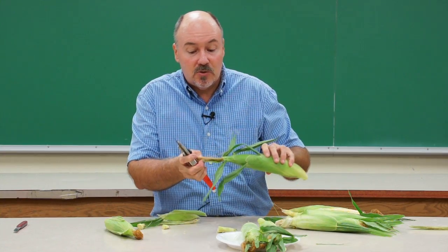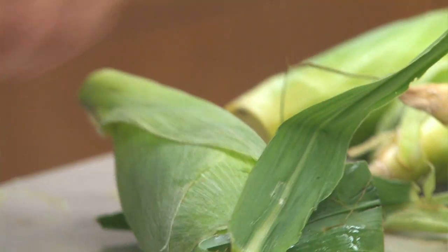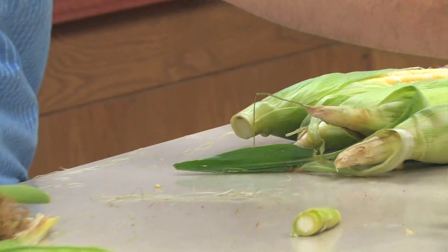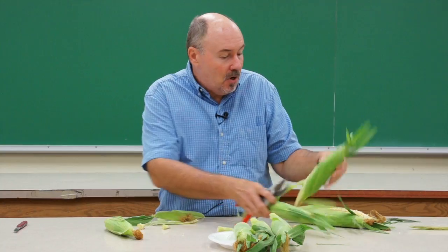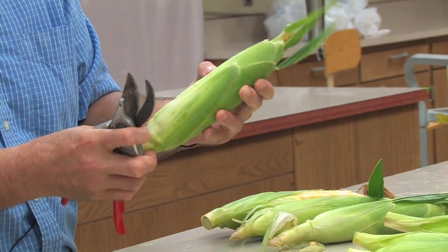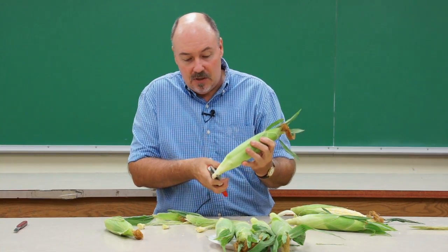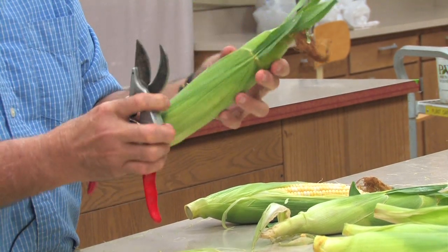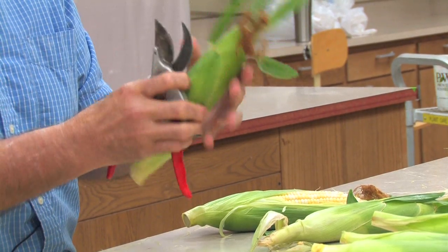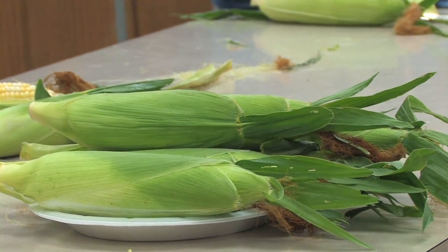The other thing, you can trim the silks just a little bit if you want to straighten them off, but typically you want to leave them on there. That one looks a little bit small. This one's more of the same size. I'm going to trim the bottom, remove that lower leaf, and then one more will complete the exhibit. I'm going to trim the bottom here, check for any loose leaves that need to come off. That looks pretty good, and that is my plate of corn to be exhibited.